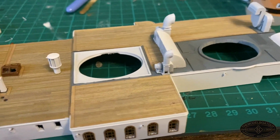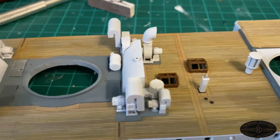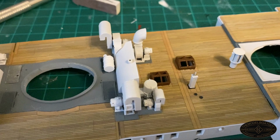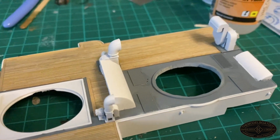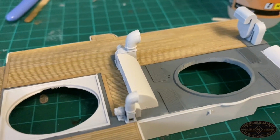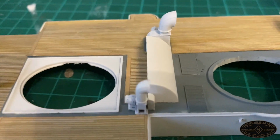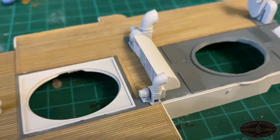So we're now at a point where we've got most of the windows in, not all, but most. And I've also now got a lot of the ventilation ducts and stuff on top. And I have to say, the approach I took to spray paint the vents black first and then go over with white has had some really unintended, but simultaneously very nice effects. Because of course, what happens is the black gets everywhere. And then when you paint the white gets most places, but it sort of doesn't get into the nooks and crannies.